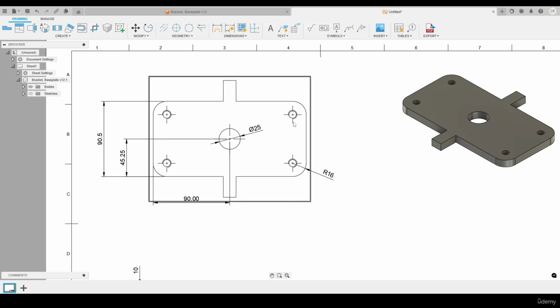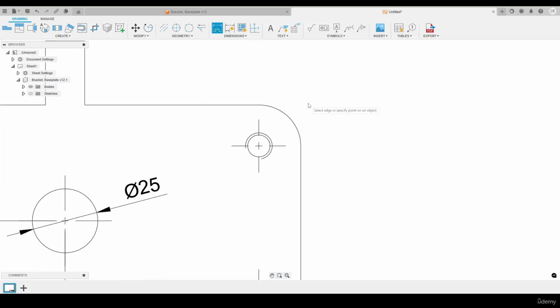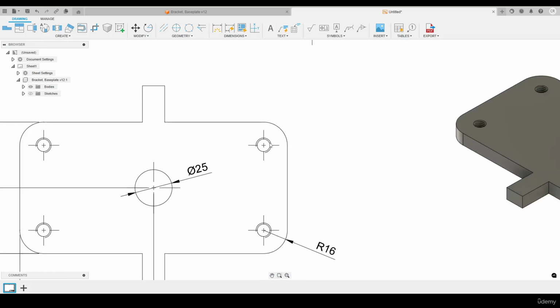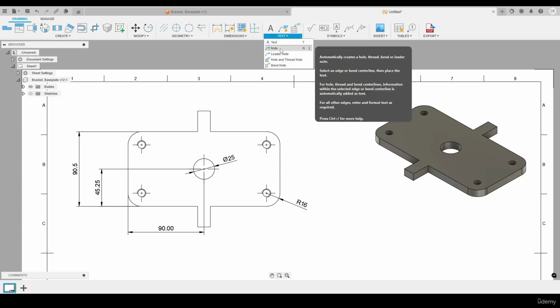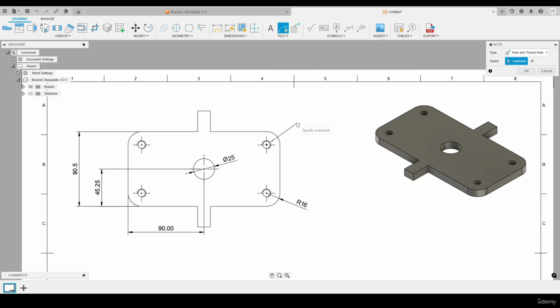Now, if we move on to dimensioning these threaded holes here, let's use the dimension tool, zoom in on one of these. As we bring the mouse over this arc here, we'll see it's giving us a radius and we've got a diameter on the inside there. But that's not the detail that we want to get across about these threaded holes. So in this case, we wouldn't use the dimension tool and we would use a note. We'll come back up to text and select note. We're going to click on to this hole here, drag that out, left click once, press OK on the toolbar. And there we see we've got these 4 holes here, all M10 by 1.5 thread, class 6H.